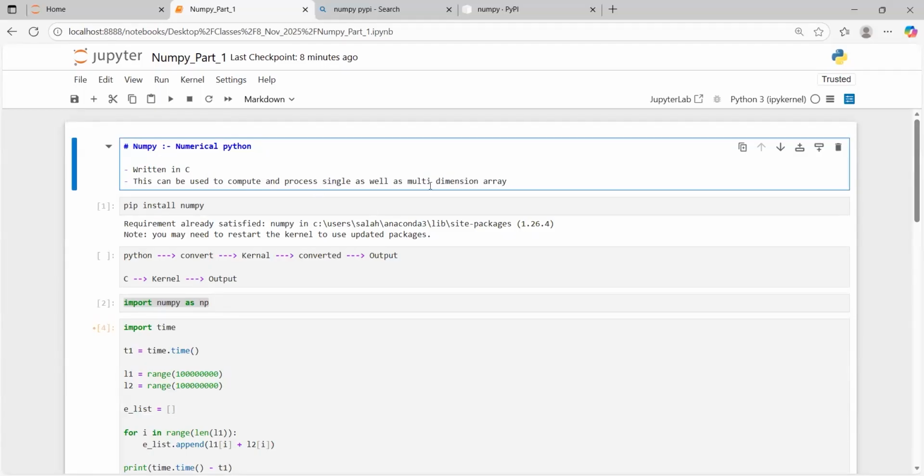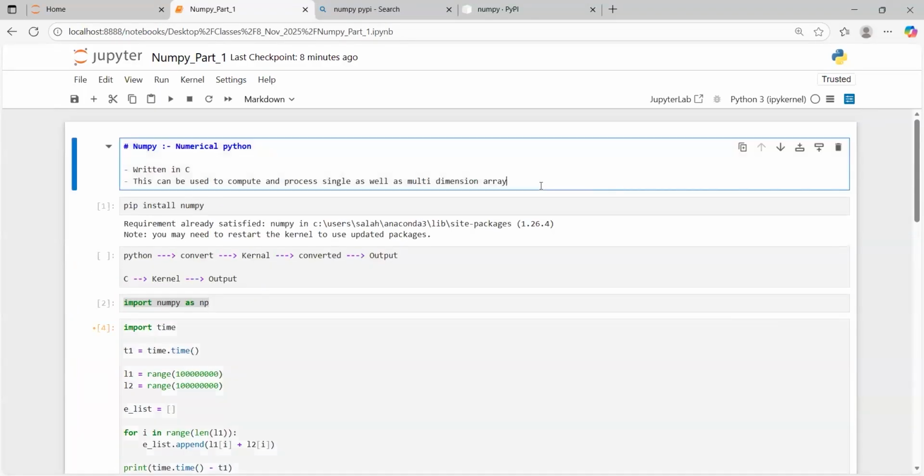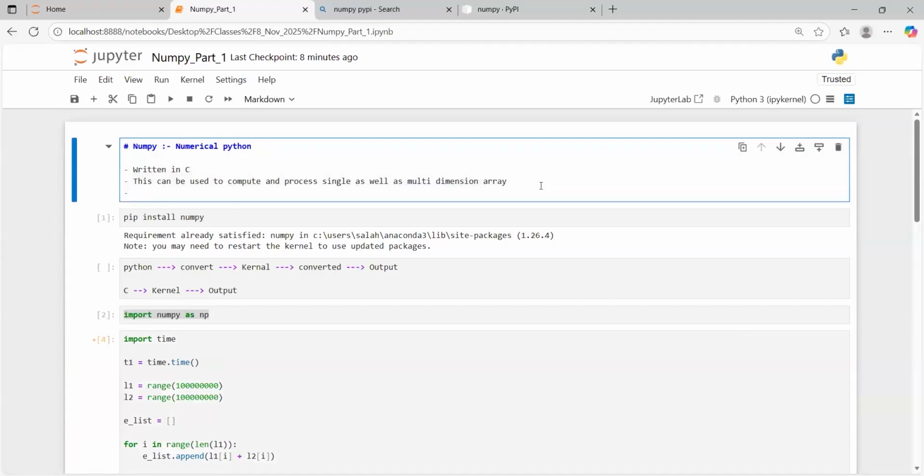Not just single-dimension data, it even helps us process multi-dimension data as well. Then the last point: if everything is that easy and quicker, why do we need other libraries? Why do we need pandas to handle the data? Why can't we do everything in NumPy itself? But there is a problem in NumPy. The problem is here. I'll write down the point. Let's see who understands it.